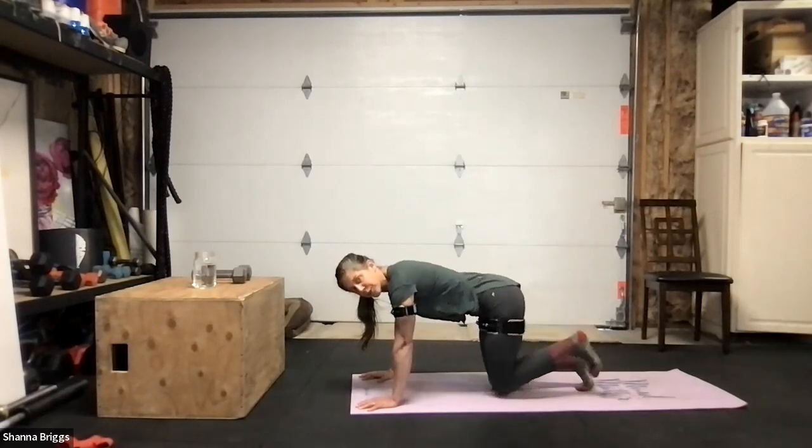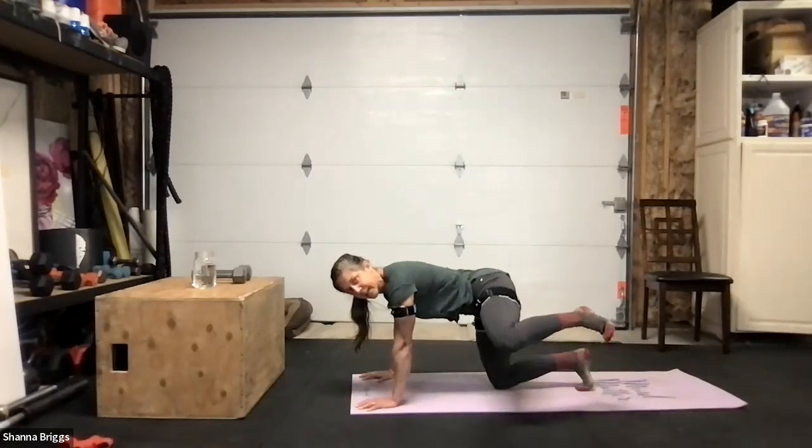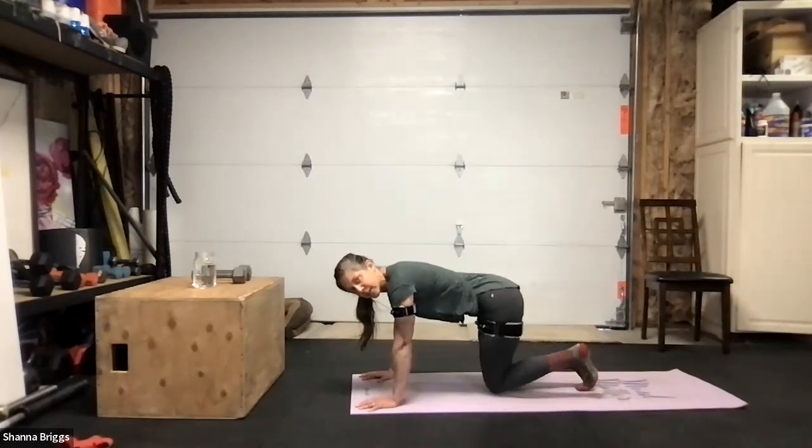Good job. From here, we'll transition to fire hydrants. So it's a lateral lift of that same leg, lifting that leg to the side. No need to force anything. Just get a nice little activation of those smaller muscles. Good.